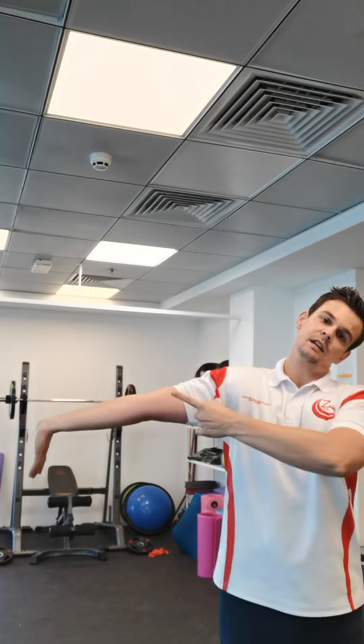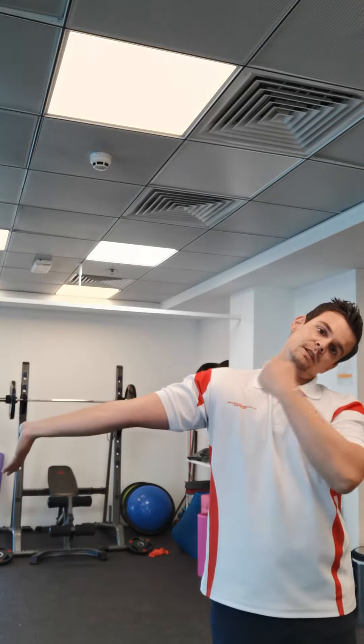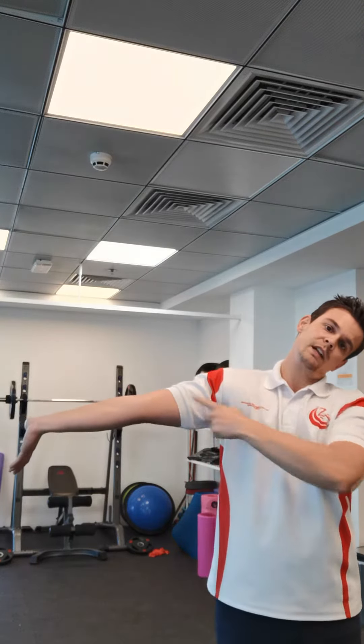This exercise is subject to your pain levels. If you're not in pain, or this first version becomes pain-free, you can progress to causing more stretch. Take your head out to the opposite side, bring the elbow to 90 degrees with extension, and extend your hand out — there's a lot of stretch down this line from the neck all the way to the wrist. Then come back and release the stretch, then go out again.